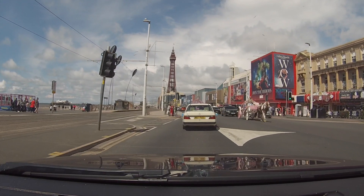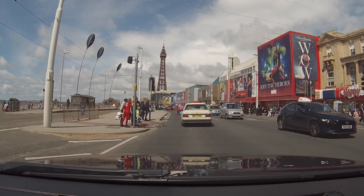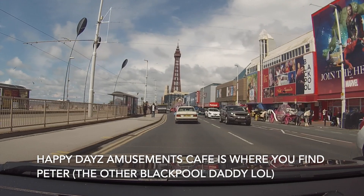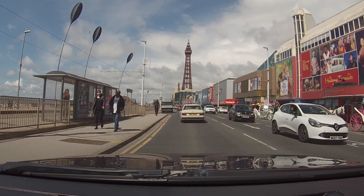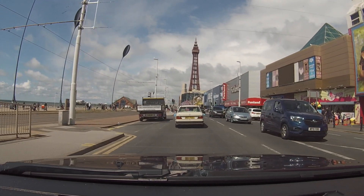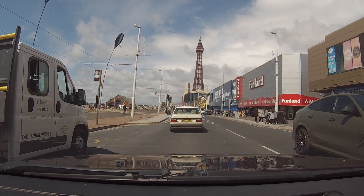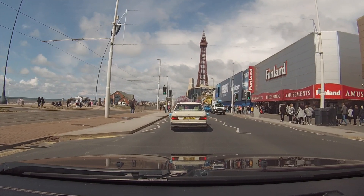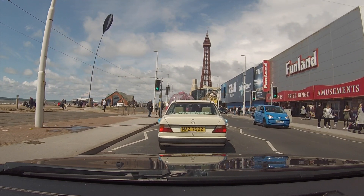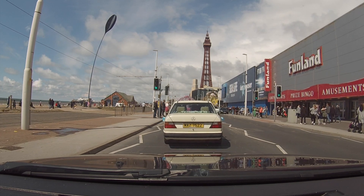Chapel Street on my right down there. Just now passing Happy Days Cafe and obviously Madam Two Swords. There's the new Peter Rabbit exhibition — explore and play. You can't go in there unless you've got a child with you, so sadly I can't go in. I'd like to see that myself, but you have to have a child. All mine are grown up.